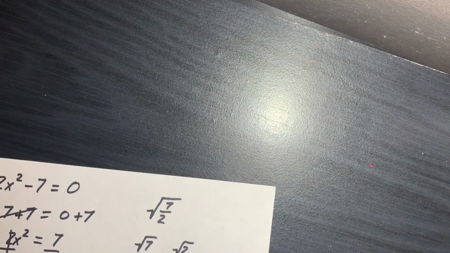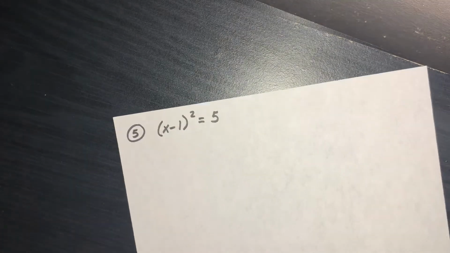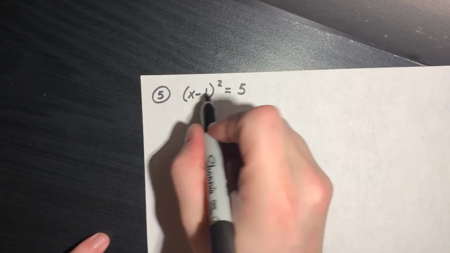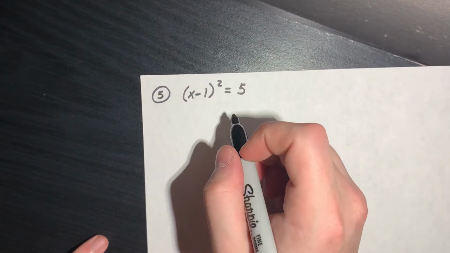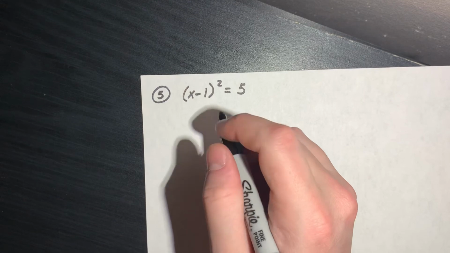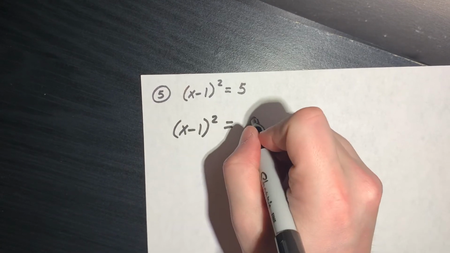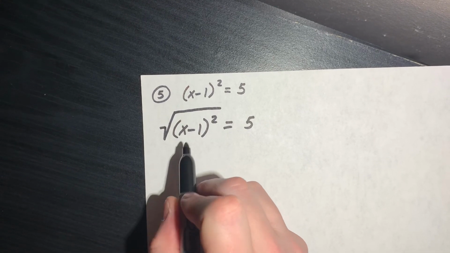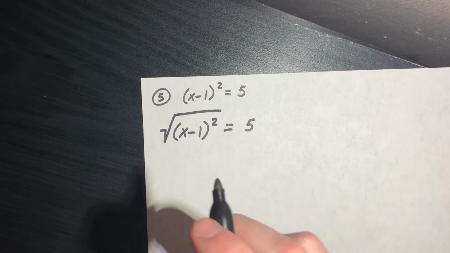Okay, is there anything else? Yes, we need to go over this one. Okay, let's go over number 5 here. So for this one, these are not that bad. All we're going to do here is, since this is x minus 1 times the quantity x minus 1, both quantities are the exact same, so we can just go ahead and take the square root of this side and that side. So to knock that power off, since the quantities are the exact same, we can do this. If this were something else, we couldn't do this, of course, but in this case we can.